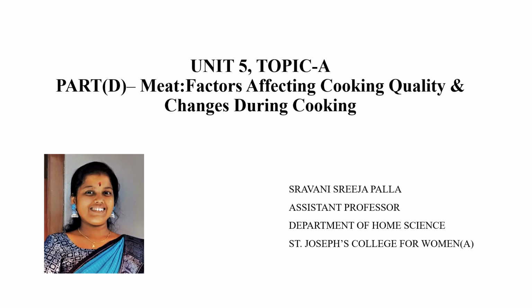Today we are going to explore the complex factors that influence how meat cooks and the transformation it undergoes during cooking. These factors include meat composition, cut of meat, cooking method, temperature, resting time, pH level, aging, and the presence of bone. Each of these elements plays a crucial role in determining the final texture, flavor, and nutritional content of the cooked meat.